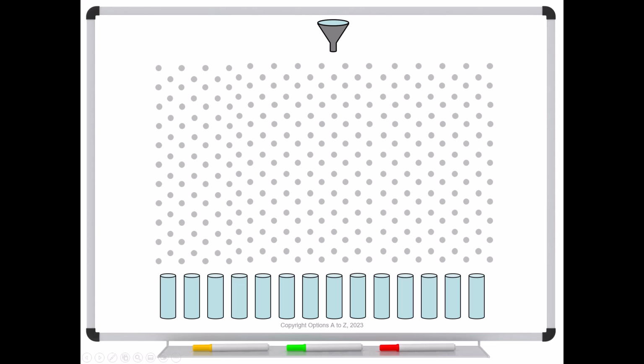Let's say that we had this array. Some of you might remember this as Galton's board, or, is it Plinko? I think it was a game on The Price is Right. They used to do something similar to this. And you would drop a ball, let's say a ping pong ball, through here, and it's going to bounce along, and it's going to drop into one of these bins down here at the bottom. Now, on average, they should fall straight here to the center, but they're not always going to do that.